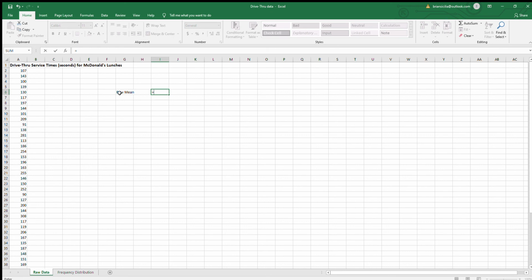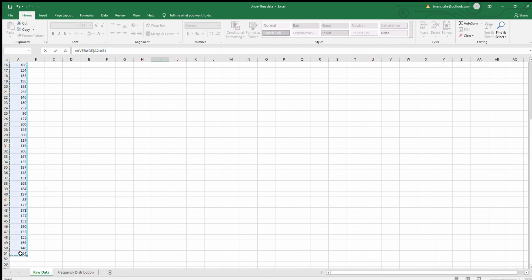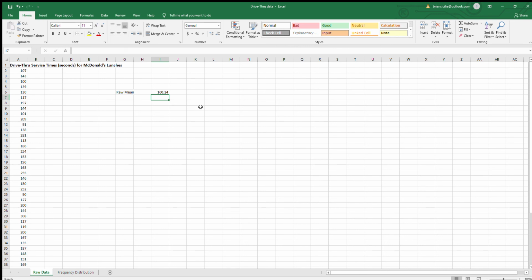Now, to do that, I suppose what we could do is have Excel add all of it up and then divide by the number of values that there are, but Excel actually has an average command built into it. And like the sum command, all you have to do is highlight the cells and close the parentheses and hit enter. And there it is. Nice and quick and easy. So again, if you have access to the raw data values, this is a great way to get them. If you don't, if all you have is the frequency distribution, then you do what we did on the other tab.